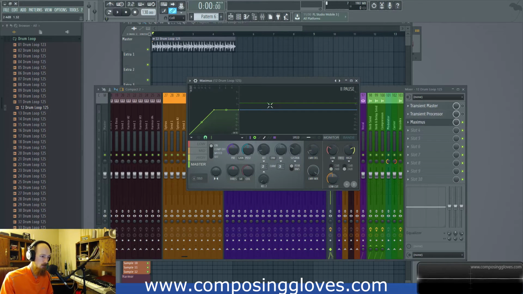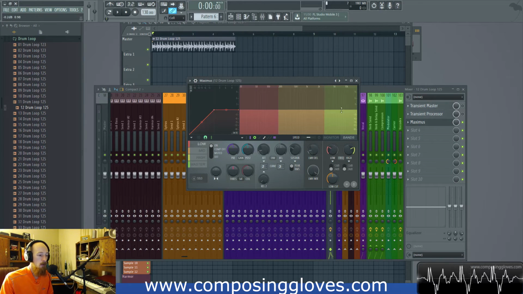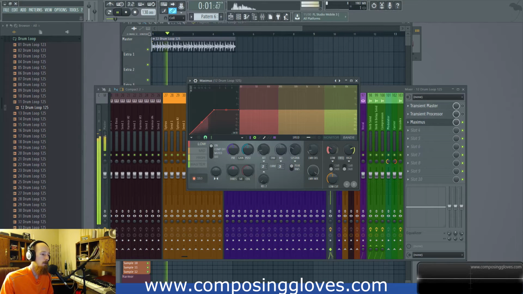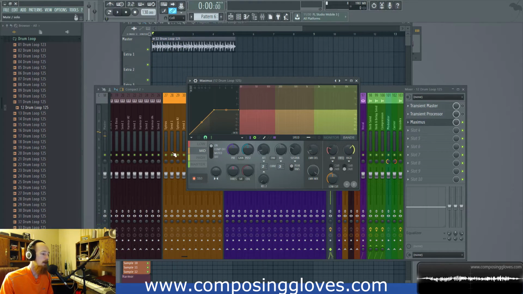So what's my green line all the way up there? I don't know. But with a loop, we need to identify what our, oh, there it goes. That's weird. What our low end is. So here we have our bands, right? We could choose our bands, and I'm going to put it on solo mode so I can hear my different bands, and I'm going to play it. So this is only the low end now. That's pretty much what I want there. Oh yeah, there's some potential in there.